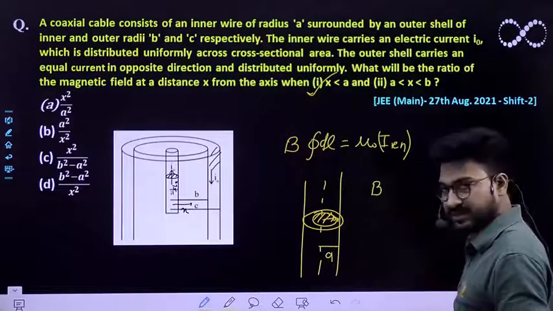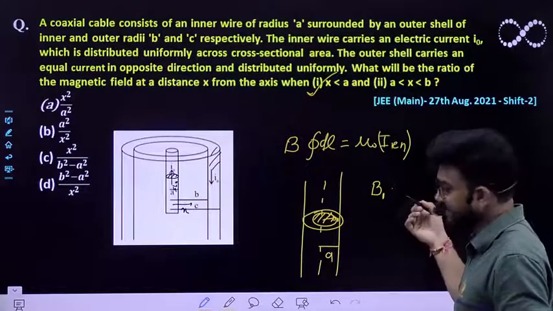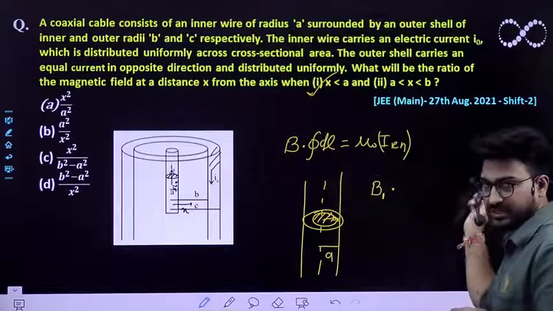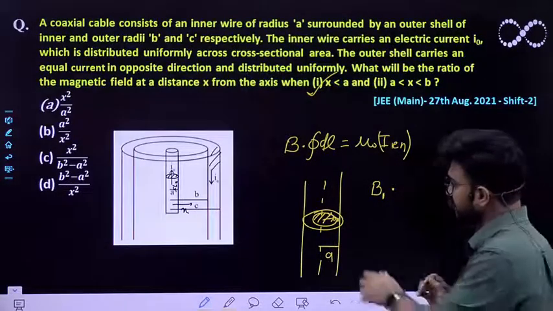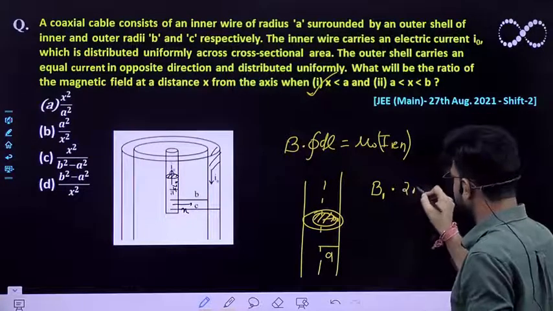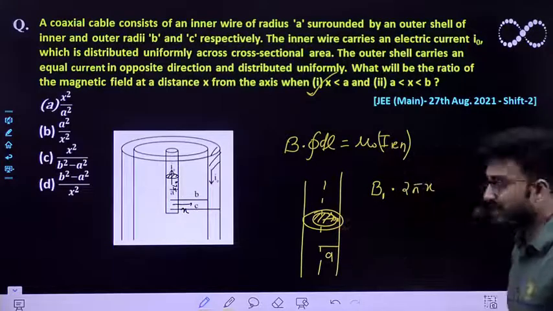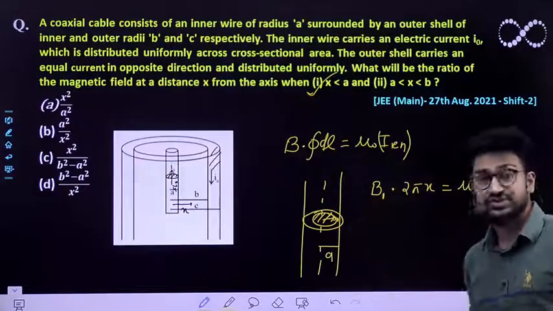So we can easily write the expression of magnetic field at this point. Let magnetic field be B1. So B dot dL, this is B dot dL is nothing but mu0 into I. So what is dL over here? What is the length over here? This is 2 pi x. Because the circumference would be 2 pi x, must be equal to mu0 times enclosed charge.